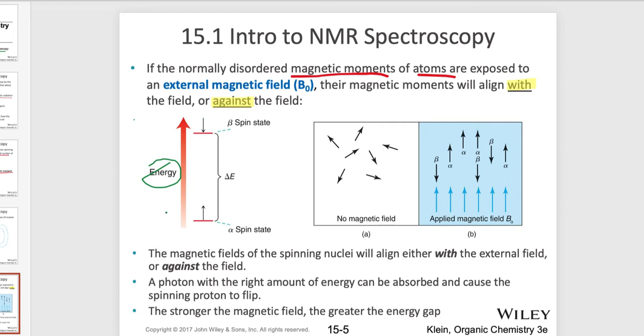Here basically what we want to focus on is to make sure we understand some of the theoretical background. We're not going to do elaborate calculations with some of the formulas in there but when we have the magnetic moments and look at how they affect the atoms and then how they're being exposed to the external magnetic field, here it represents B0. There are two choices as to what now that nucleus can do. It can either align with or against the field. So here you have some illustrations. For example, here's our energy, it is possible to have two spin states, an alpha and a beta spin state. So when energy comes in it can be lifted up to a higher level. The stronger the magnetic field, the greater the energy gap. So there is a proportional correlation between the two.